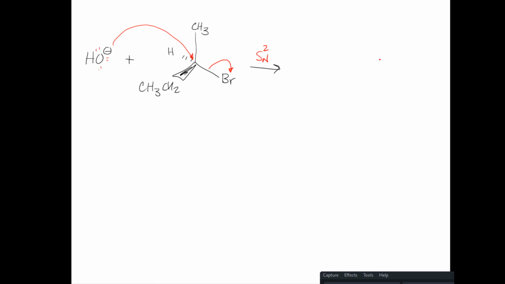So our transition state is always going to look like this. The carbon is always going to be trigonal bipyramidal, so it'll always have a bond in the plane, a bold, and a dashed. It does not matter where you put the bold and the dashed. You could write it like this as well. We have a partial bond from the carbon to the nucleophile, and we have a partial bond from the carbon to the leaving group. And so either one of these would be fine. The dotted line then is what? That's the partial bond of forming the C-O bond and breaking the C-Br bond.